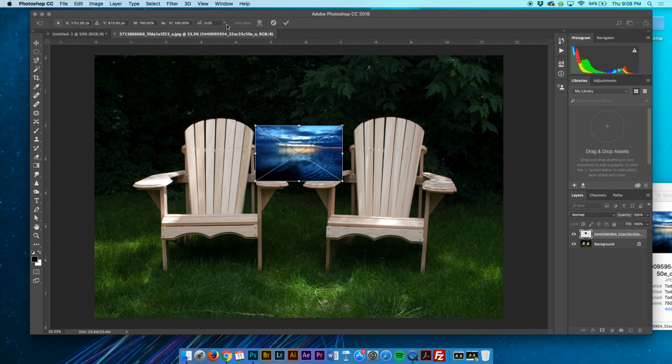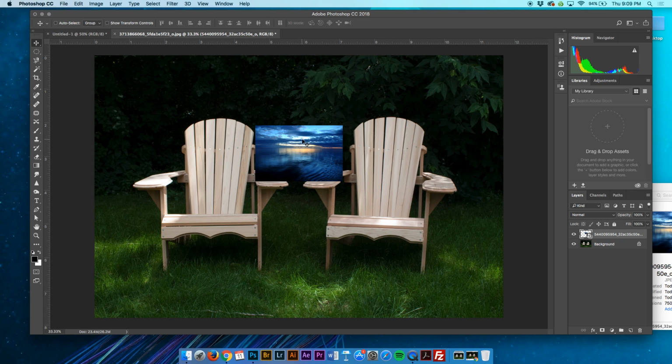If I look in my control panel, I have my transform options: the size in pixels, the percentage size, the rotation, and a warping, which we can get into later, and a cancel transform or a commit transform. So I can click this or hit enter on my keyboard and say I've committed this layer here. And there it is, and I can move it around.